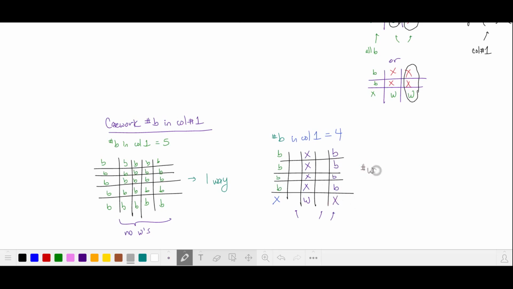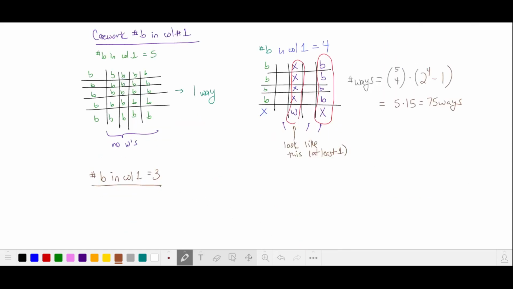So counting the number of arrangements for our first column, that's 5 choose 4 ways of putting black chips in the first column. Each of the remaining columns can either look like this middle one or this one in the 5th column, and there's 4 remaining columns, so that's 2 to the 4th. But we have to have at least one look like this, so we subtract 1. This gives us 5 times 15 or 75 ways for this case.